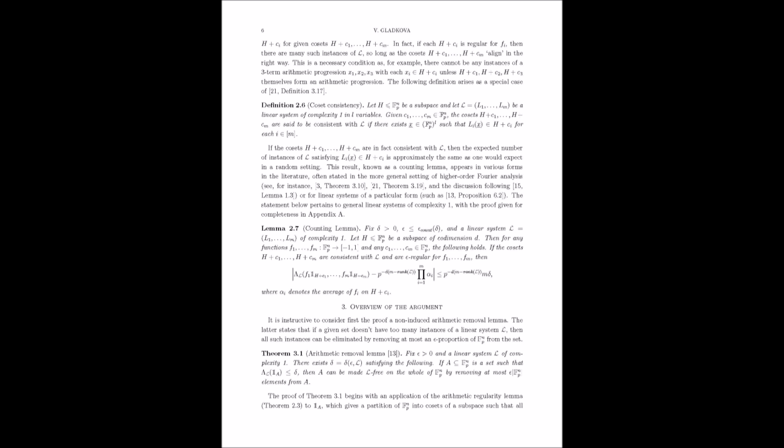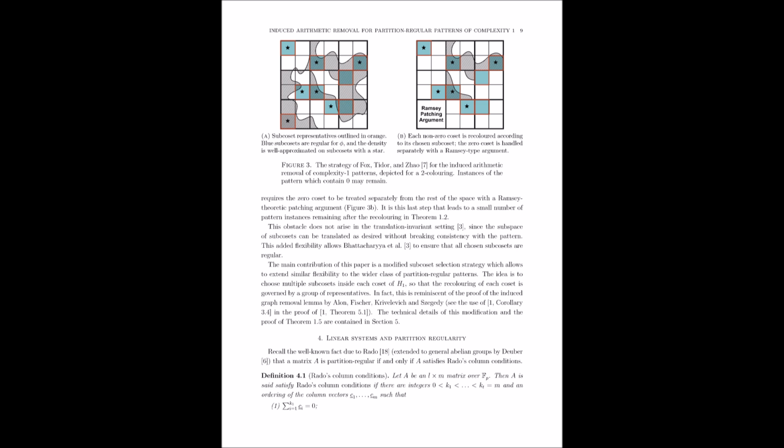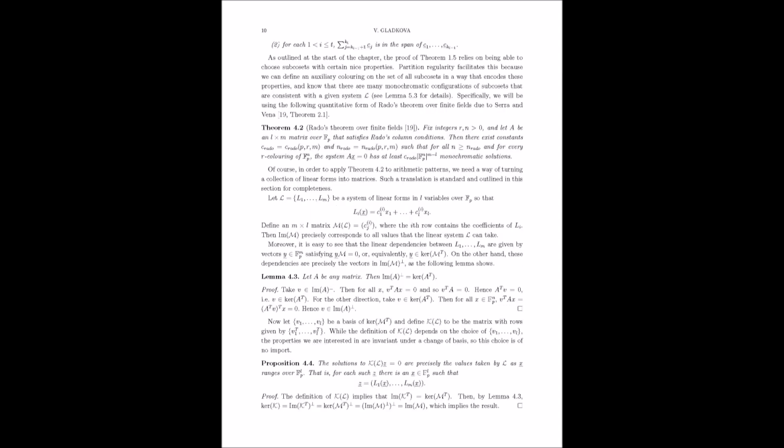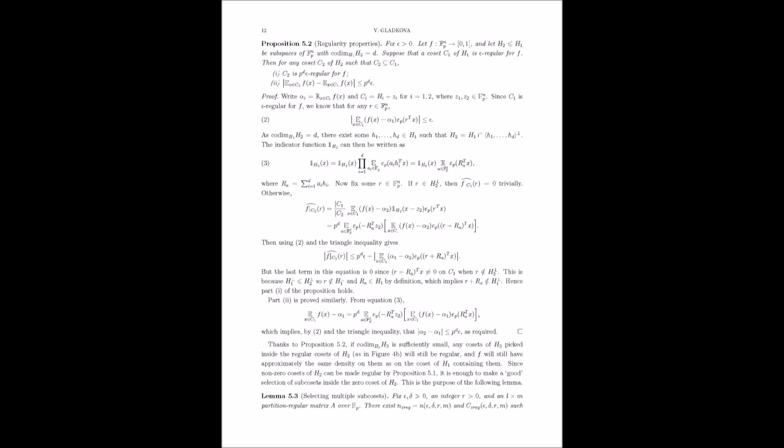Why? Because now we can apply the counting lemma to the subcosets. The miniature swatches. Exactly. Remember, these subcosets were carefully selected. Yeah, they had those nice properties. Right. They were consistent with the pattern, and they had well-distributed colors under the original coloring. Okay, so what does the counting lemma tell us about these subcosets in this scenario where we're pretending the pattern still exists? It tells us that the density of the pattern within these subcosets must be at least some positive value. And this value is determined by the level of uniformity and a constant that depends on the pattern itself.